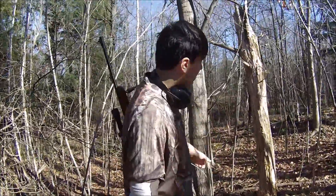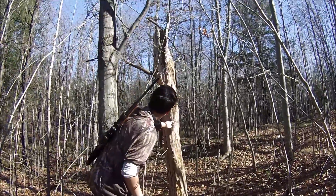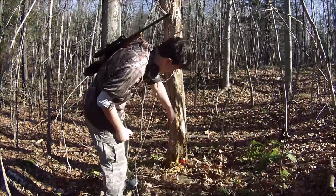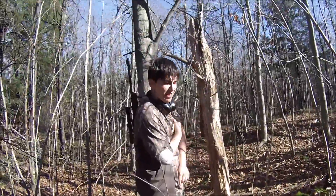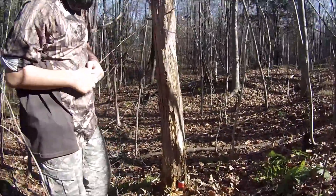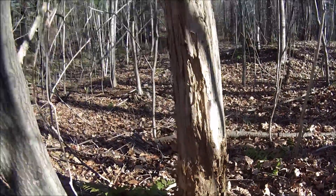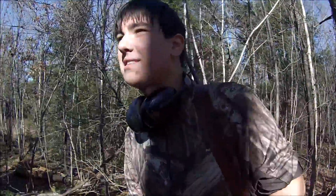We've got this old stump that's about to fall over — you can just basically touch it, it's already kind of shaking like that. We put a quarter pound of Tannerite in there and we're going to stand behind the safety of that log over there and blow it up with this .270. We've got it lodged in there. Hopefully it'll just blast the whole thing over — that's the desired effect at least.